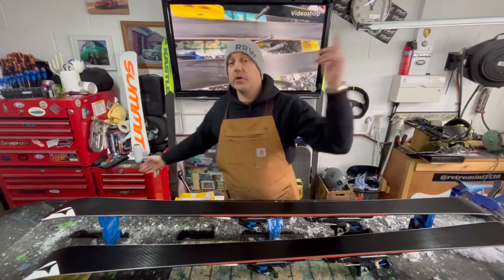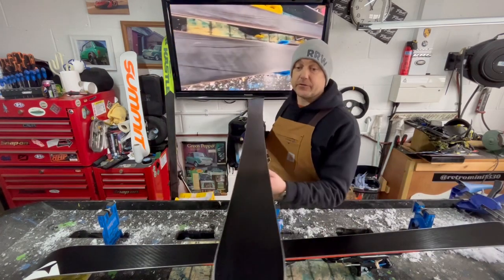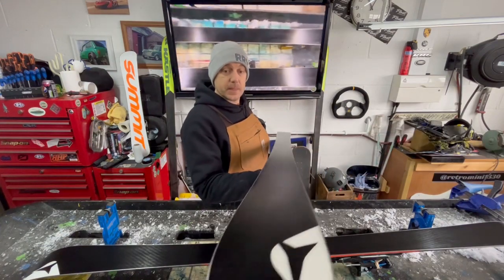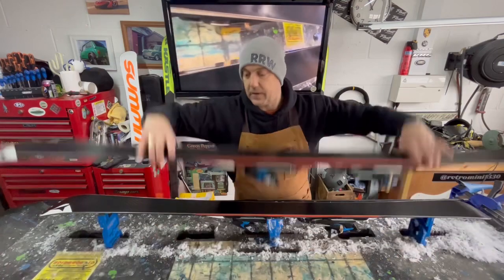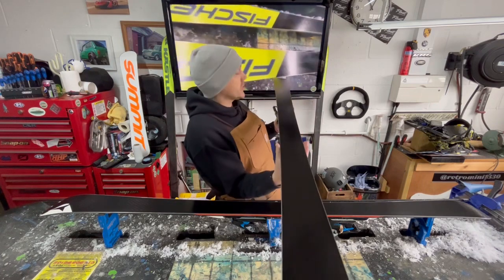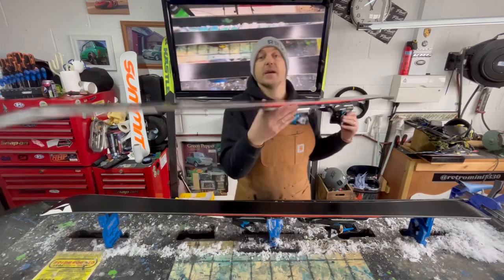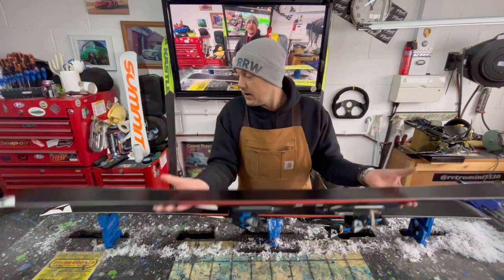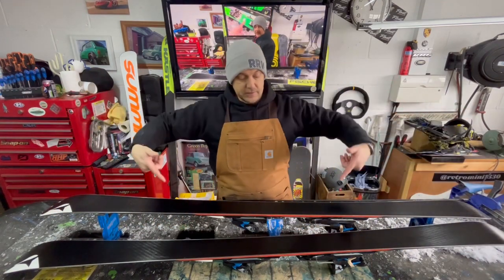Another set done in the Ryder at Waxing Workshop. These Atomic Nomad Black Eyes are off to the French Alps and they are going to have an awesome time. They've come up so, so good — that colour is just immense. Before and after, it's just phenomenal, from tip to tail, just brilliant. I've got to clean the top coat because they're covered in dust, falling off me like dandruff. But onto the other ski, just as good — great colour, great reflection. If you haven't checked out my short section on YouTube, then go ahead and do that — there are lots of little 30-second videos which are really, really cool. One set all done: sharped, dulled and tipped, fully polished, detailed, Teflon coated. We are ready to fly on these skis.